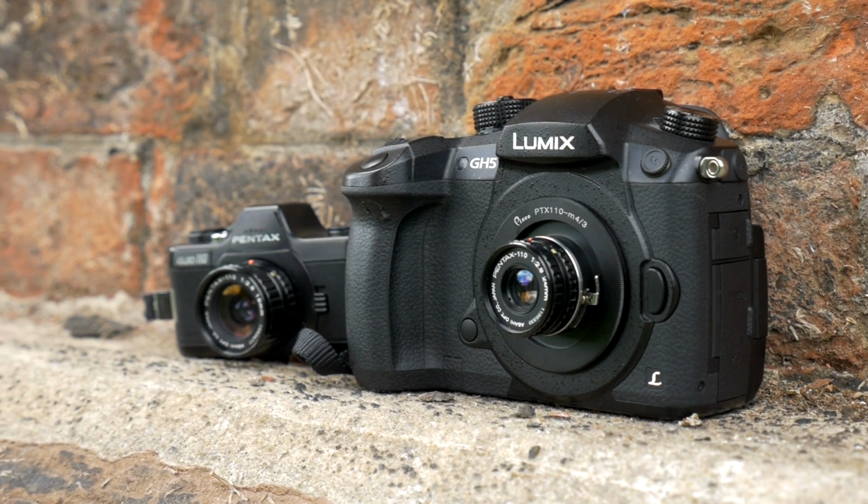Which brings me to the actual camera, the Pentax 110. You can still get film for it. I've bought some colour film from the Lomography website, so I'm currently in the process of using these lenses with the camera that it was intended for, and I'm going to get some prints done. I've heard the quality isn't going to be too great, so I don't hold too many high expectations, but I own it now, so I thought I should at least use it once before it becomes a very cool paperweight around here. If the results are impressive, I may make a video on it. If not, I will likely put them on my Instagram, so check them out on there if you are interested in the follow-up to this video.